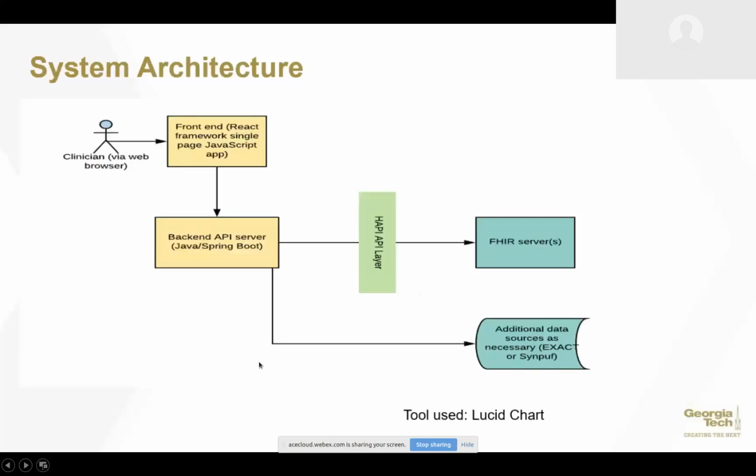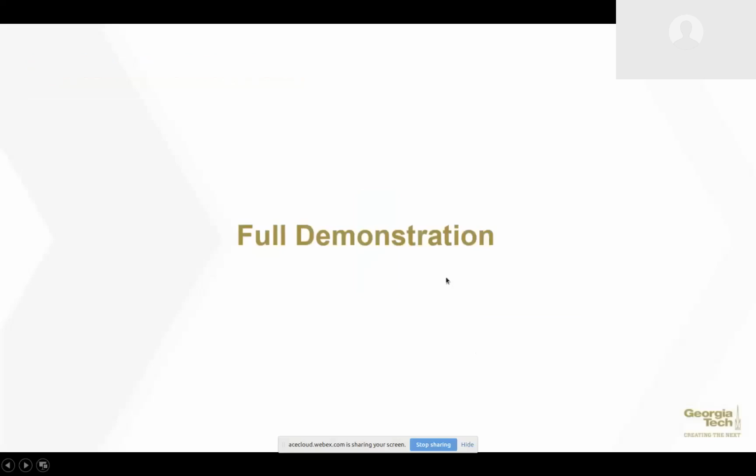Before we get started, we wanted to mention what the architecture is and how this works. The front end is a React JavaScript framework, which is a static JavaScript application that talks to a back-end API server, and that is talking to our local FHIR server. It's doing a translation there, simplifying some of the FHIR data and presenting it back to the front end for consumption and display to the end user. That's how it works. Let's go into the demo now.